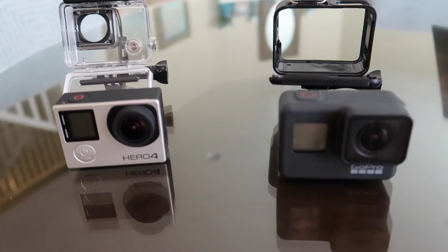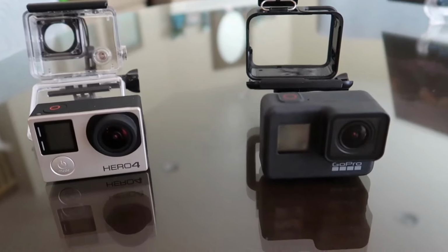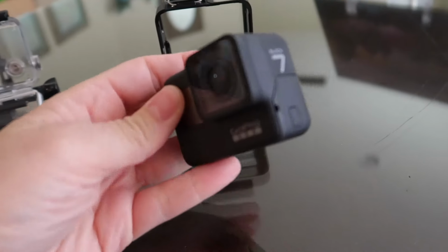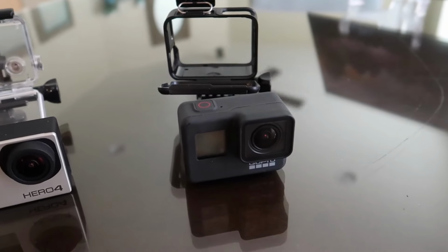We have loved having a GoPro. It has been fantastic for so many things. So excited to have a new one and excited to bring this guy along on our trip, and might actually take this guy up to the pool today and test it out.